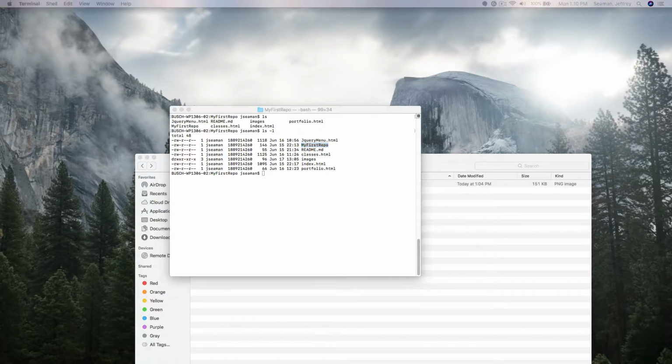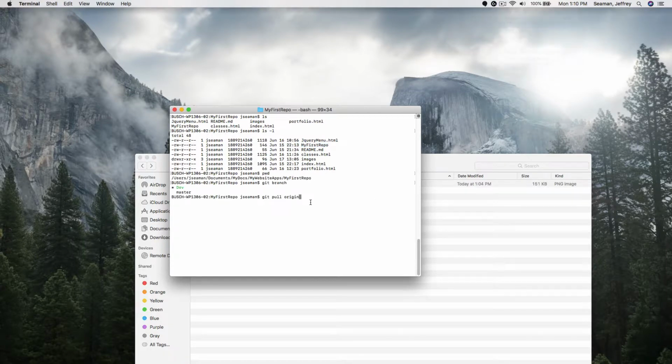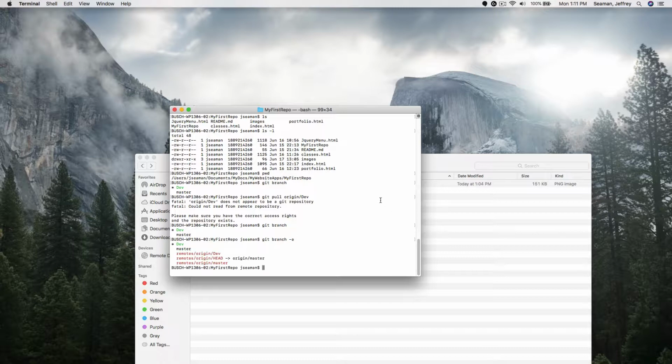Yeah, it's, no, crap. I know what that is, that's something else. It did not allow me to show the directory. What am I doing wrong? Let me pause this and remember where I'm at. I'll pull from the origin dev just in case. Alright, does not appear to be a Git repository. Why is that? Oh, you know what? Maybe I didn't check it out right.